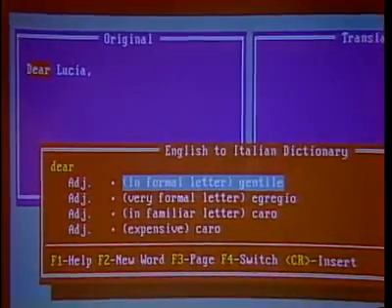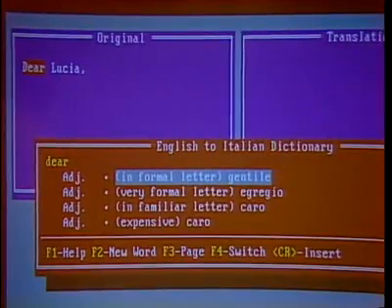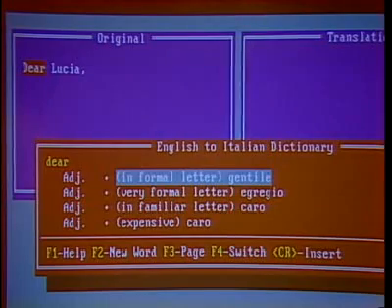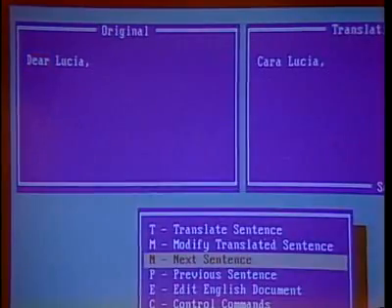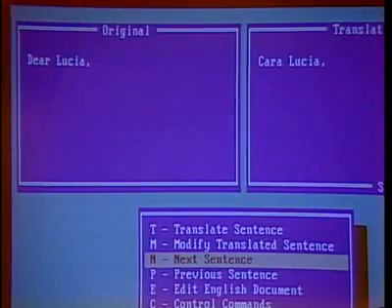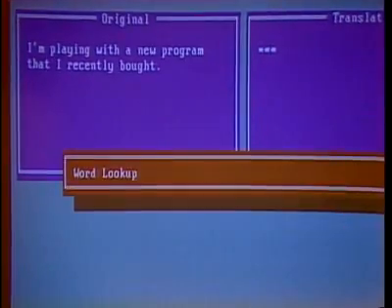When we go to translate, the first sentence comes up. It says, Dear Lucia. We want to know, is this dear as in what kind of letter, or dear as in, oh, this is a very dear piece of jewelry? So if the program isn't sure, it asks you for advice. The technical word for this is disambiguation. Okay. So we're going to choose caro. It knows that Lucia is a woman, so it makes the adjective for dear correct for that.